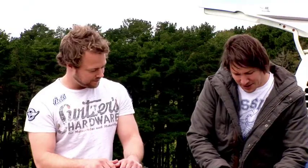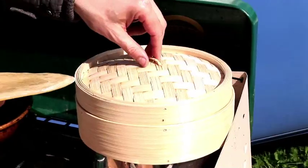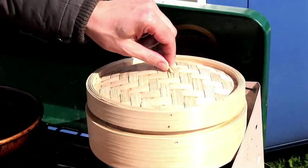All we do is you want a nice thin sliver of this breast meat with heaps of the skin and just a little bit of the meat. Just like that. We're going to fry that up, get it nice and crispy. Pop it in a little pancake. Now, we're cheating, we're just using the packet stuff. You can get them from supermarkets. You can make them yourself, but we're camping. They just go into our little steamer. Ooh, yum. They should be right.